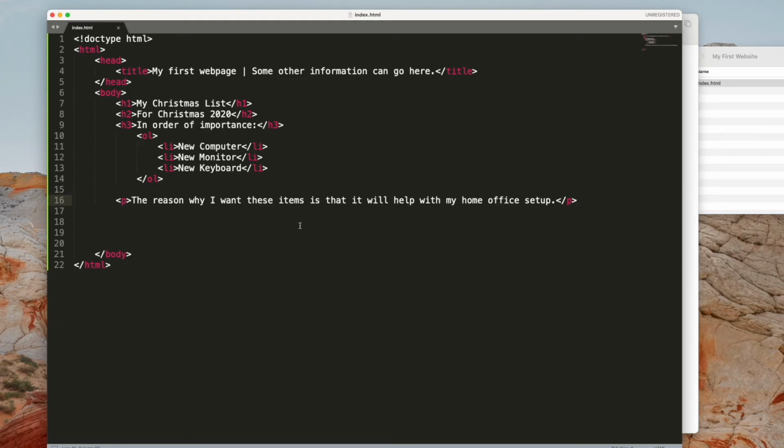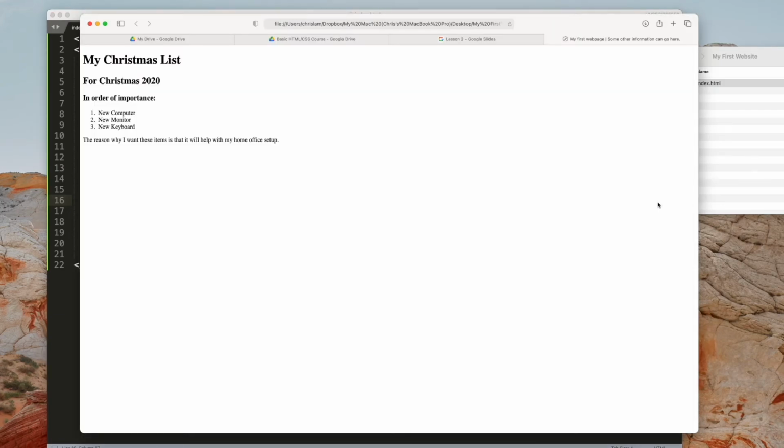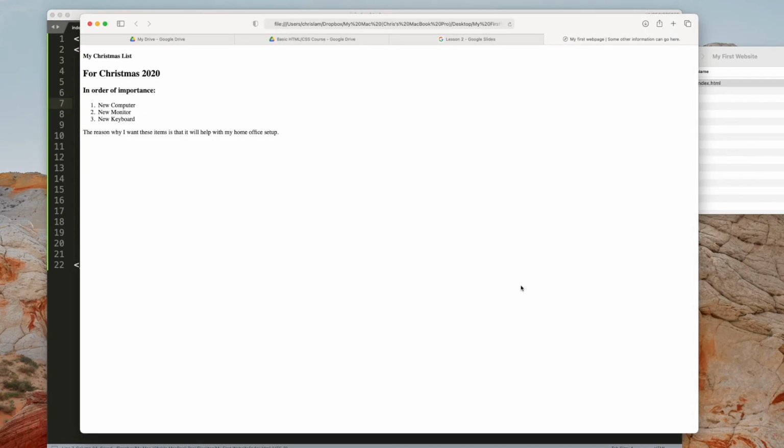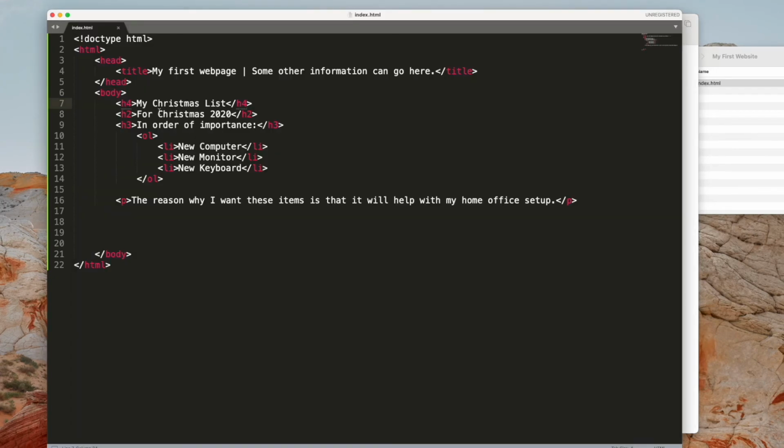I've noticed a lot of amateur web designers will do this. They'll say, okay, this Christmas list is just too big. I don't really like it. So I'm going to change this to a heading 4 so I can make it a little smaller. Okay, that looks a little better. Well, that's actually not a good way to do it.